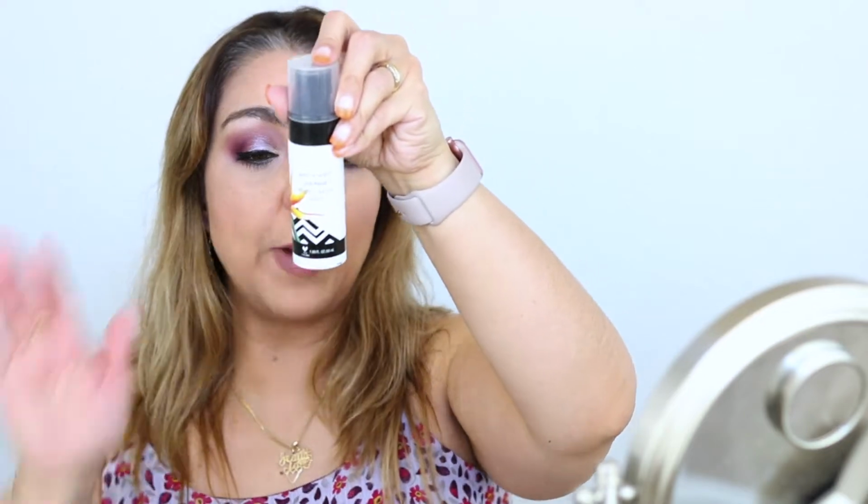I know I'm being super extra picky, but the hyaluronic and hydrating setting spray from Makeup Revolution, I think that one has a really good spray. The dewy finish one from NYX, the one that comes in a black bottle, has a really good spritzer, so you can find them out there. These two also, I just didn't find that it did a whole lot for my makeup. I think this one did a lot more for my makeup than the Flower Beauty one. I think that one really helps your foundation last.